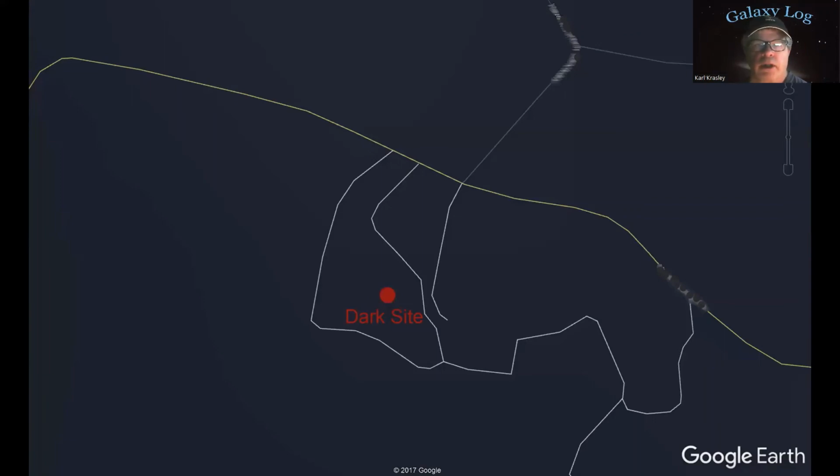The Milky Way later on as it rose really stood out well, and you could see that there were a lot more fainter stars you could see with the naked eye than usual, and it also had good seeing. You don't get that a whole lot, especially here in the northeast, where you have both really good, excellent transparency and excellent seeing. But this was one of those kind of nights. It's a shame though that it was such a short night.